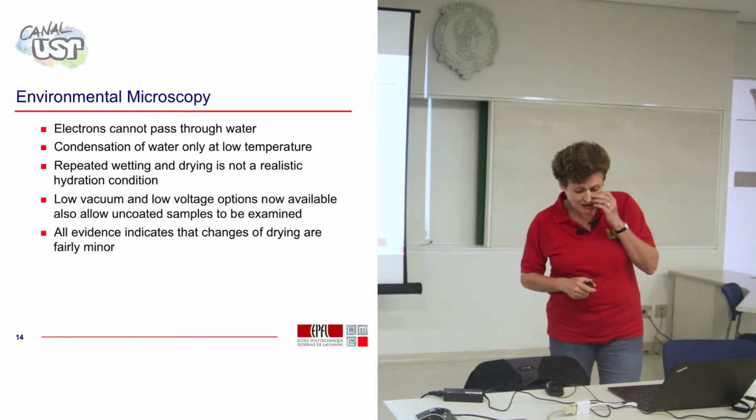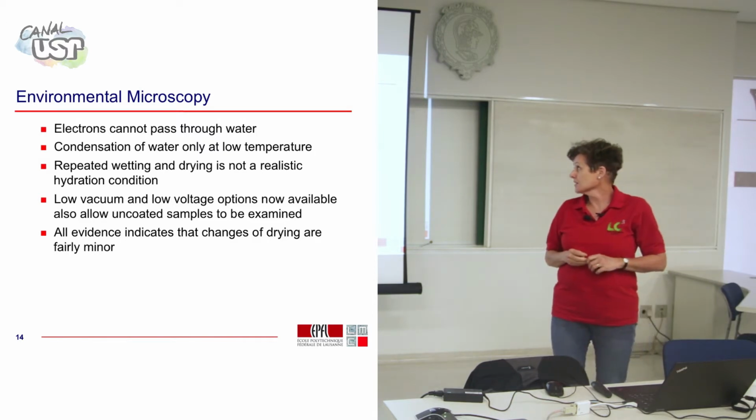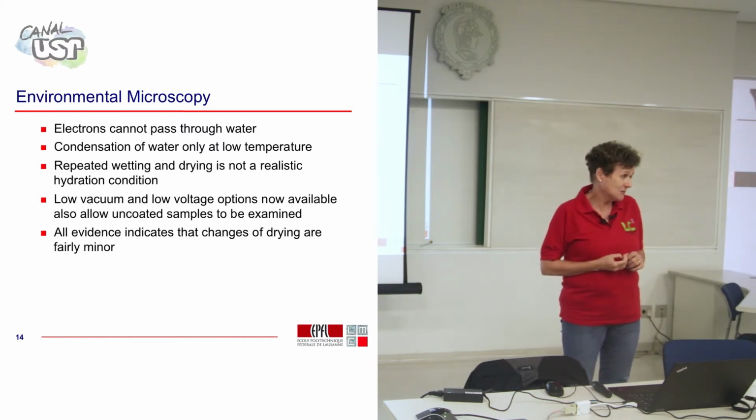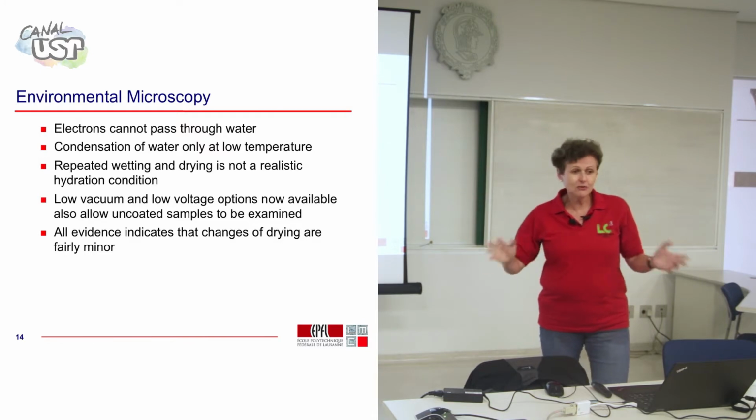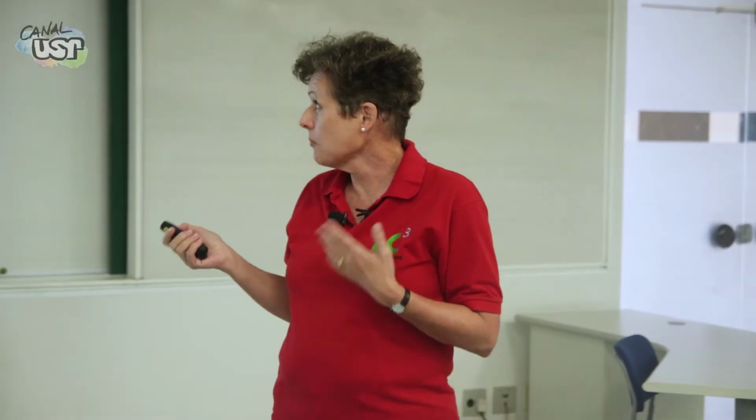Now, all the manufacturers of environmental electron microscopes hate me because it's a total waste of time in cement studies. They give you the idea that you can mix your cement and just put it in the thing and you can see through water. You can't see through water. Electrons cannot pass through water, well, not more than a micron or so.